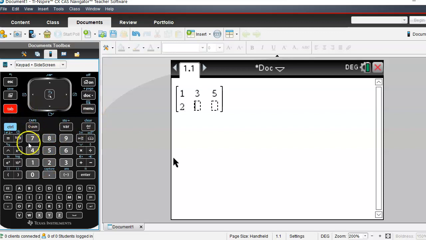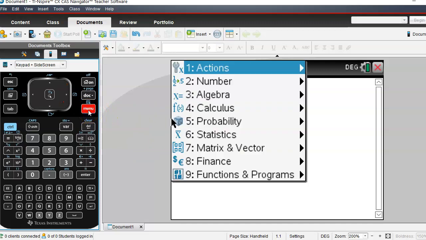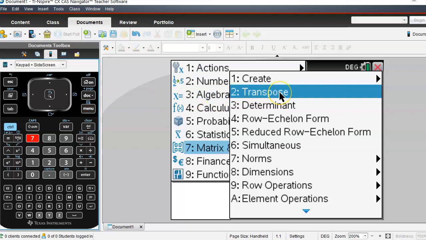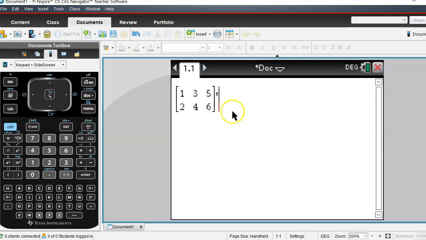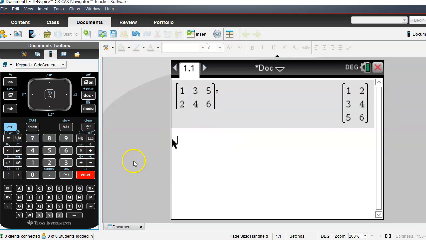Tab, 6. Okay, now I want to do the transpose of that. So menu, matrix and vector, transpose. You'll see the little T there, and I hit enter. Oh, there we go. There it is.